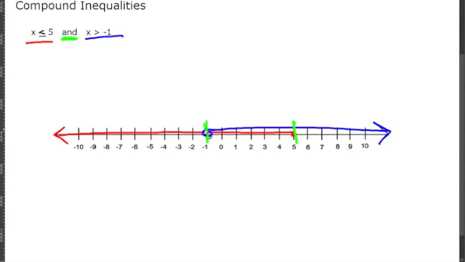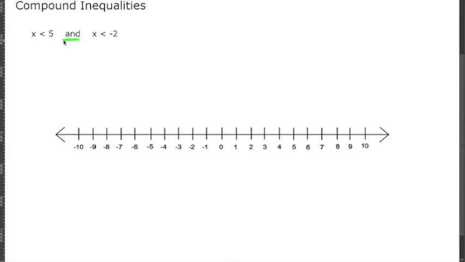Remember, for the blue line, the -1 was circled, so the red actually does not overlap the -1. So we would put a circle around -1 and shade in everything between that and the 5, but the 5 is filled in because both intersect the 5. So the black shaded in line would be our answer to this inequality.